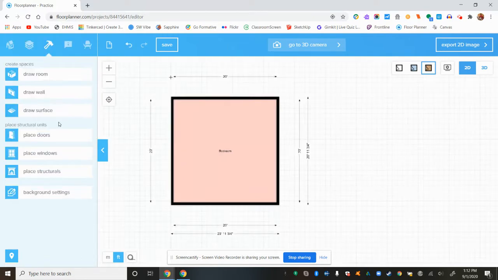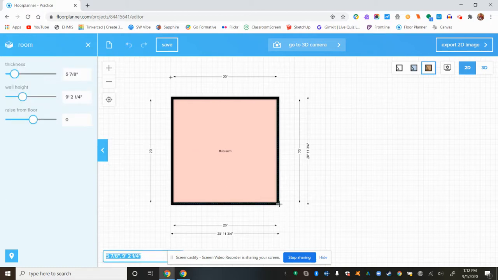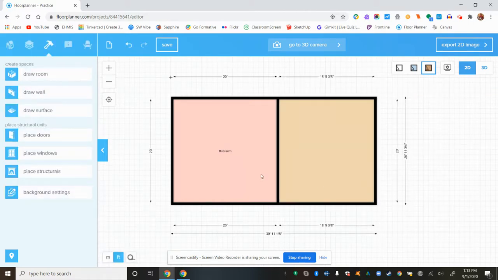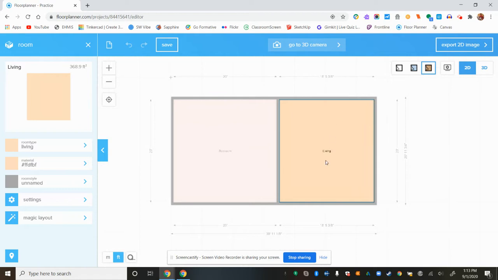And then let's go a little bit further. Now, if we want to add on to this, either on the inside or outside, we could draw another room. And it's nice because, it might be hard to see, but there are little dotted lines that show up like ants. If you get close to the corner or a wall, you'll see that show up. You click once, and you can drag it open to make a second room like this. Boom, there we go. Let's say, for example, we're making that one the living room, so keep that as is.